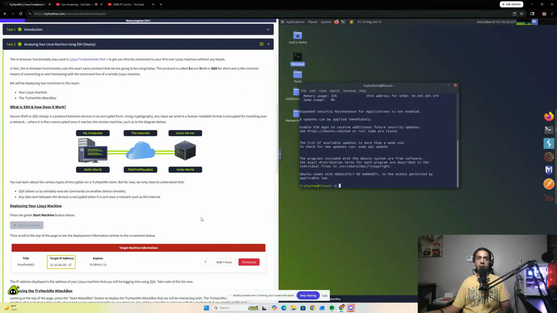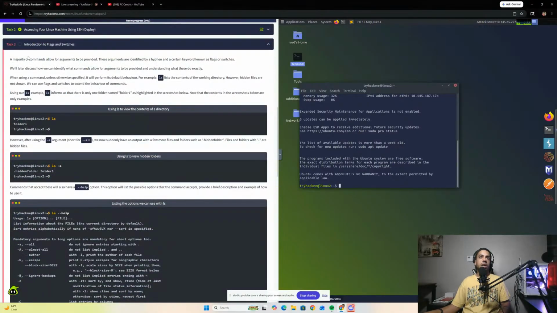All right, cool. The majority of commands allow for arguments to be provided. These arguments are identified by a hyphen and a certain keyword, known as flags or switches. We'll later discuss how we can identify what commands allow for arguments and understand what these do exactly.